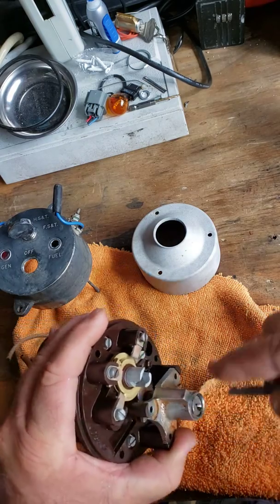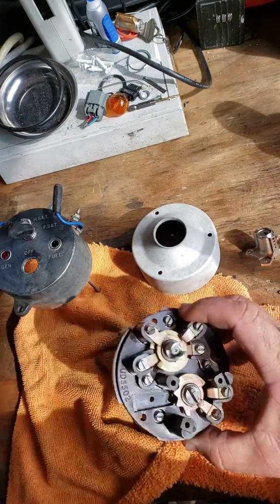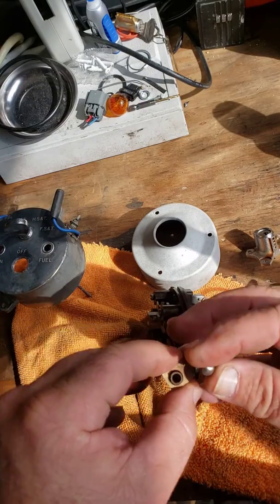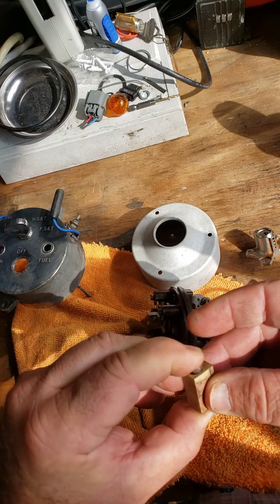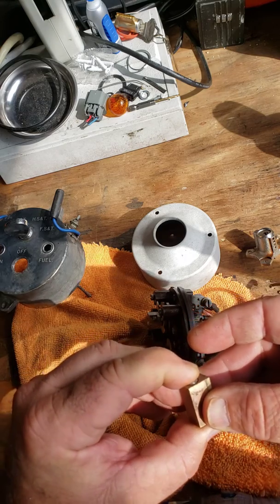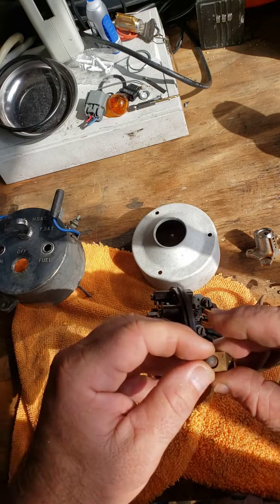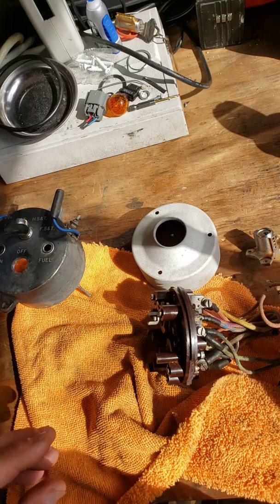We actually have to do a little bit more on that ball — that's the ball detent right there. You can see how corroded that ball is. But with a brass housing and a spring, this should be in there and working free. That's what was binding up the lock so that the key would not turn. So we're going to clean this up a little bit more and then put it all back together.